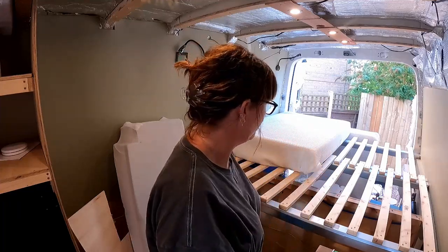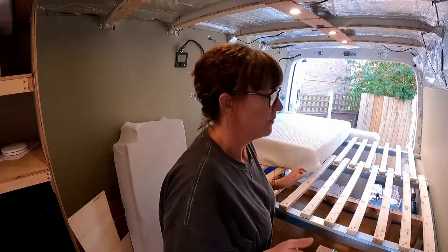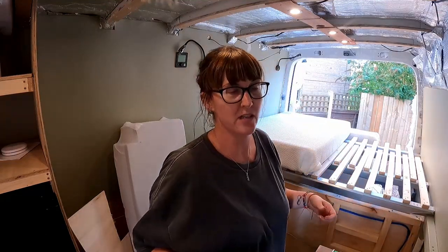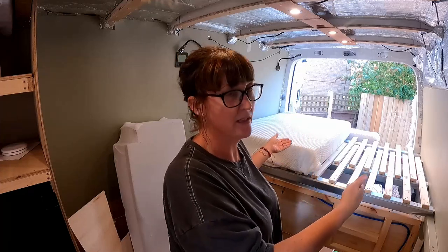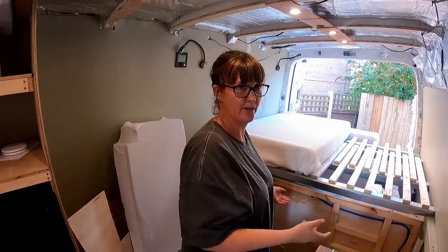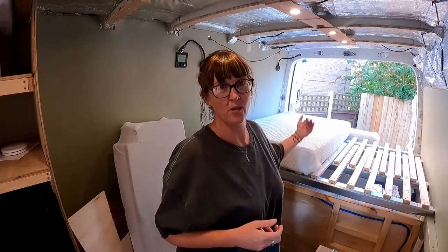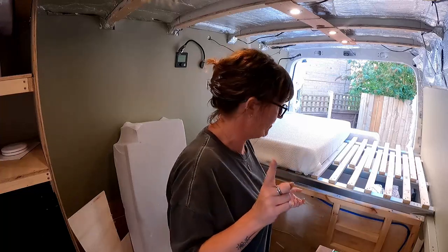Doesn't mean I was uncomfortable, just means he's got more of a comfy bed. What that meant was in the daytime when we wanted to push this back we had to spin both the mattresses round. I'm not great at lifting so that was hard for me. Then it also meant that in the daytime you couldn't use the bed if somebody was sitting down here because the mattresses were piled on top of each other. Also meant we got no light in from the windows at the back because they were covered in duvets, mattresses, and bedding. So we've come up with a plan.